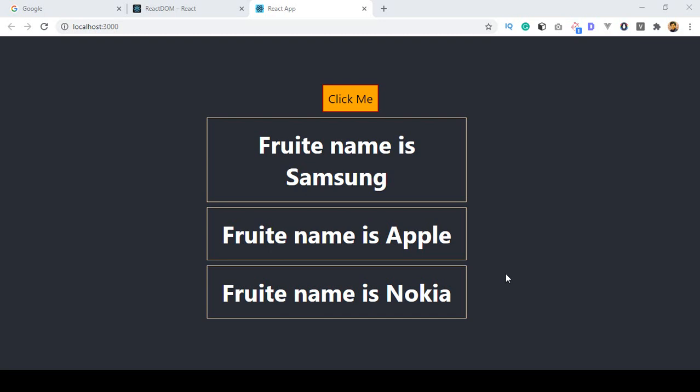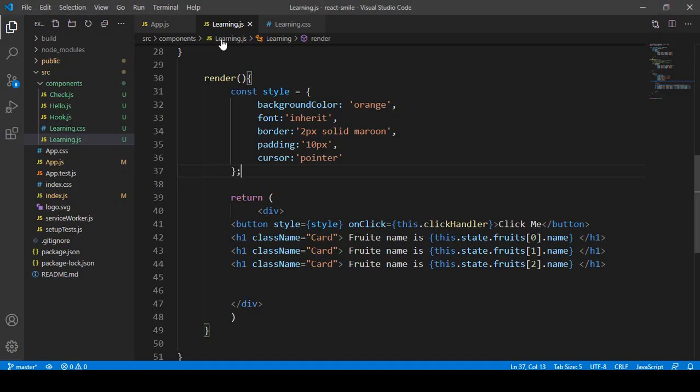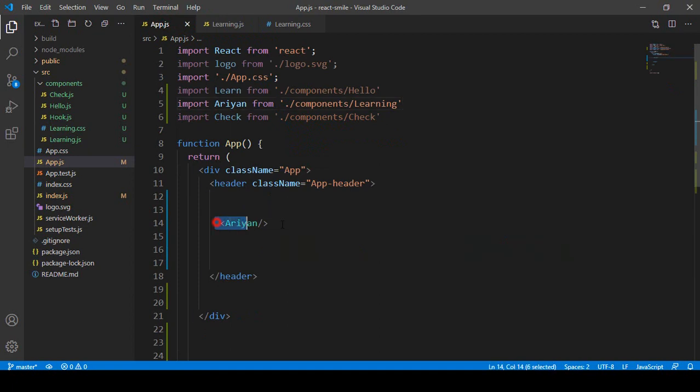Hello friend, welcome back. In our previous video, I discussed how you can add a style sheet in your component. So now I want to work with our input field, like here, that is our main root directory. Into the root directory area, I loaded some components, right? Here I have loaded one of the components in our app.js.